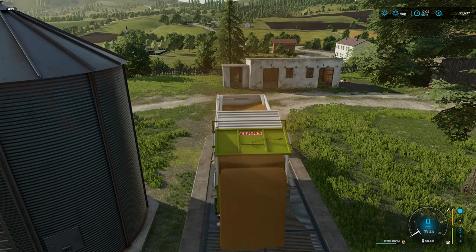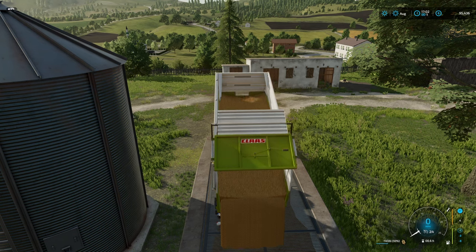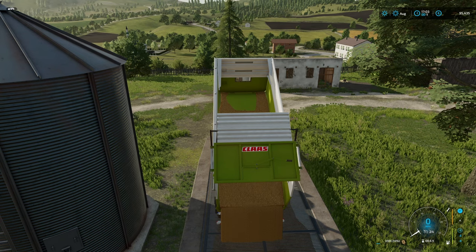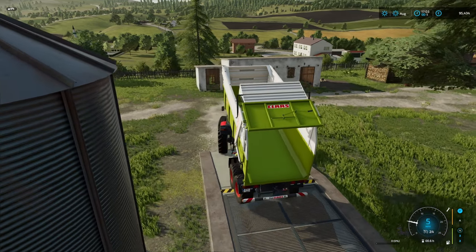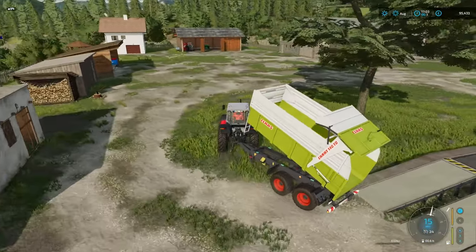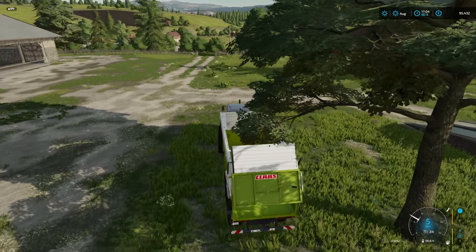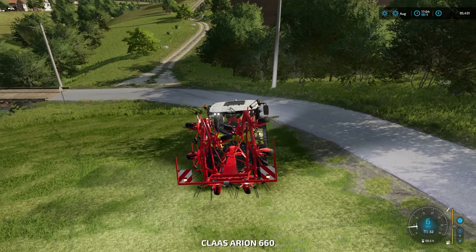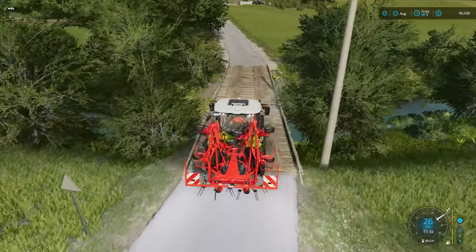In any event, we'll just offload this. And then we'll go and get the windrower. Somewhere along the line we should get a message saying that the work is finished. Or we'll get a message that we don't want saying that the harvester is full. Right, let's get this back. We're pushing the envelope now. We're at 5 o'clock.